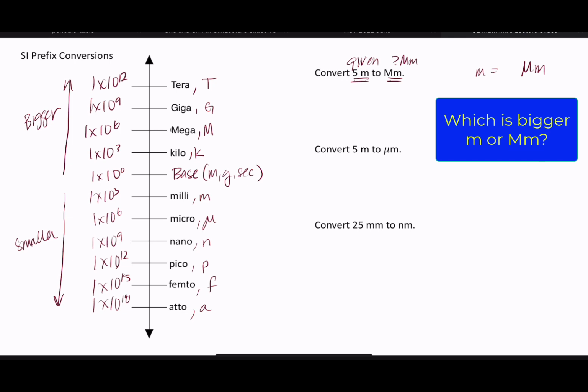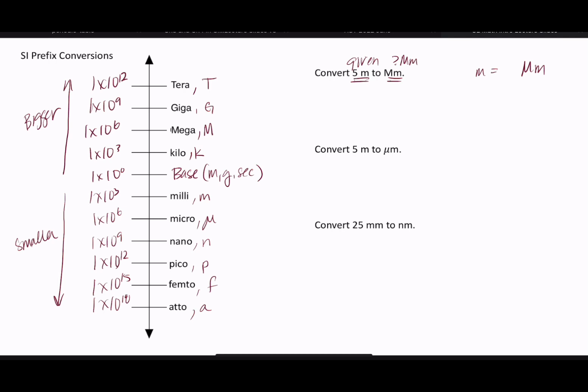The bigger unit is megameters. So let's go find them. Megameters are right here, and meters are here at the base unit. Mega is the bigger unit. That gets a 1. And the exponent goes with the smaller piece, so 1 times 10 to the 6th. And what that says is there are 1 million meters in 1 megameter. Does that make sense? So there's a boatload of meters equal to 1 megameter, because a megameter is a big unit of measure.